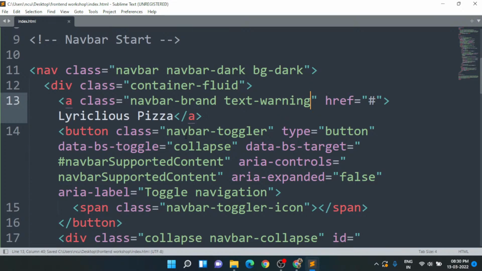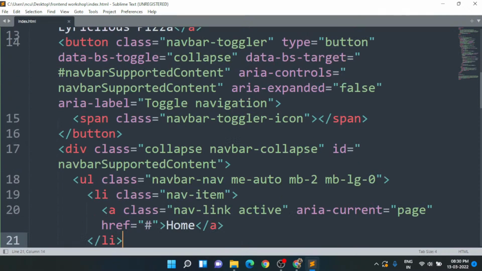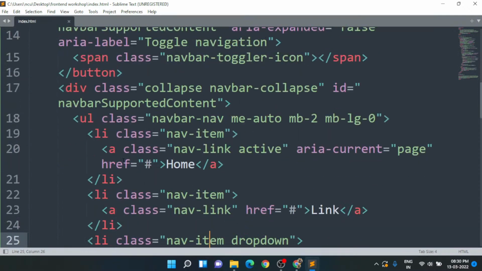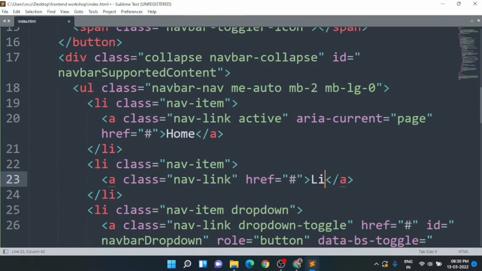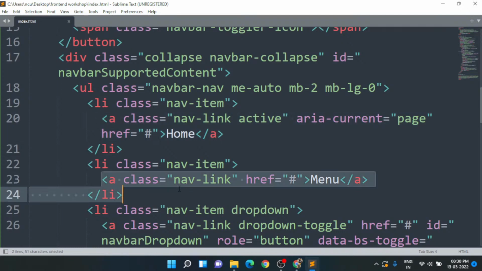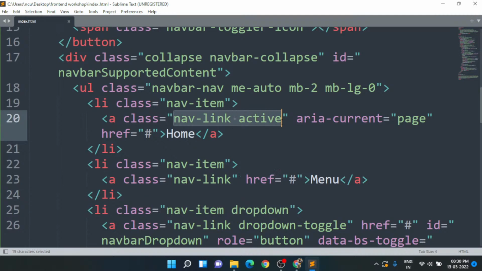Okay, then we will have home. Okay, here it is home. Then after home we'll have menu. Now can you see some difference? This is also an anchor tag and this is also an anchor tag, but you can see the differences in the classes. It is having nav link active class and this is having nav link.